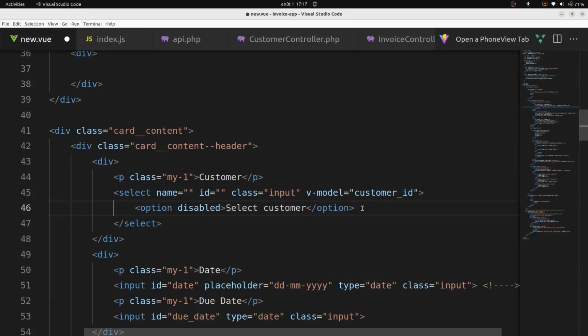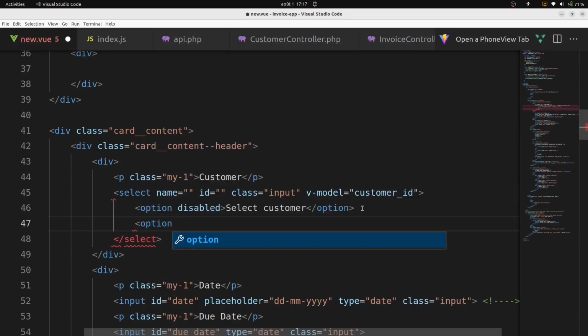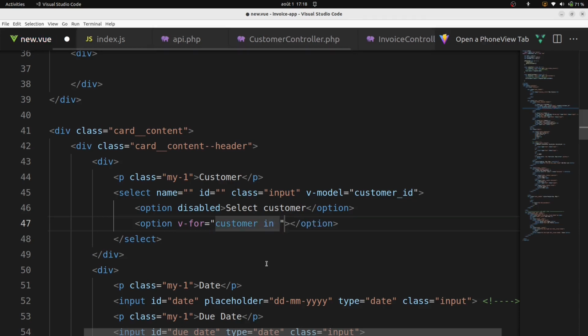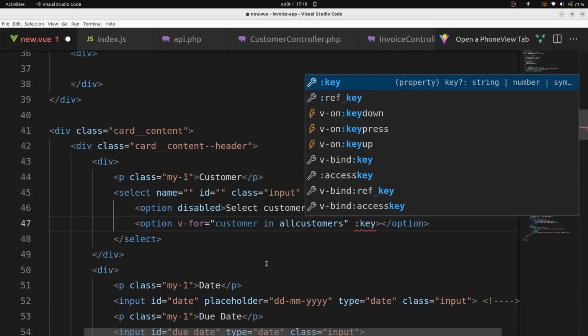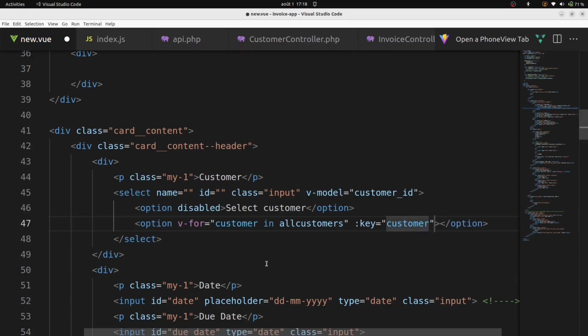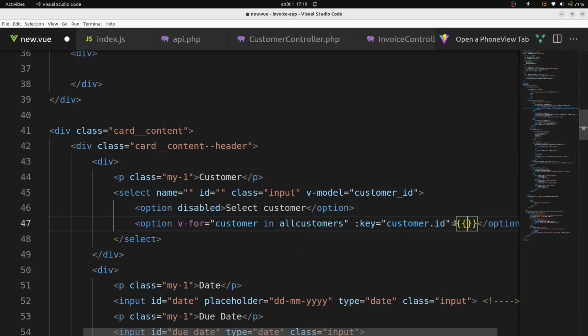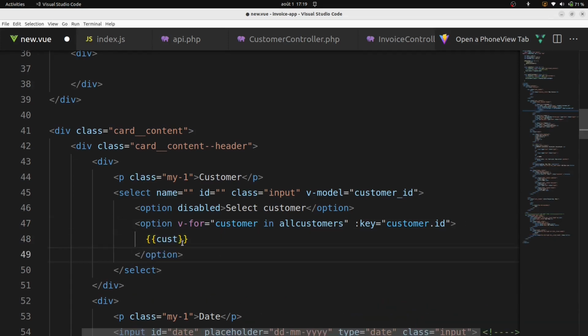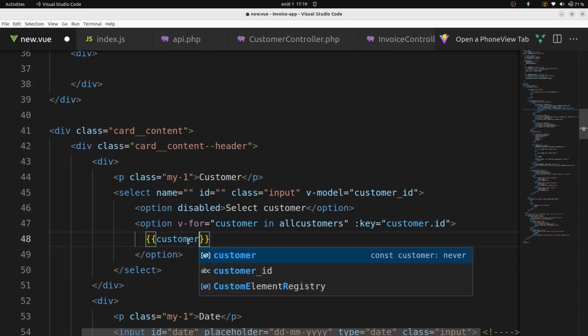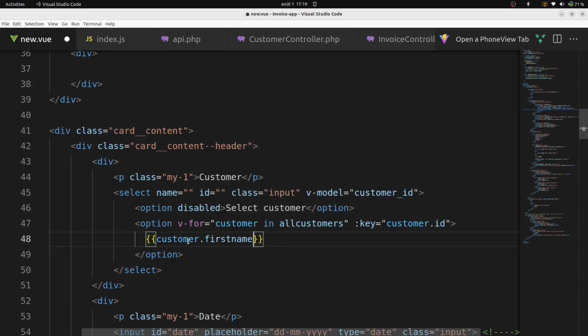Another option, I'm going to add v-for customer in all customers, key customer.id, which will show customer.first_name.